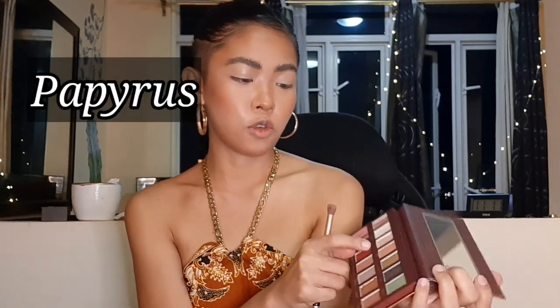I just want to use this concealer as an eyeshadow primer. I just want to read the names — the names are so cute. So we have this beautiful golden color called Nile, obviously taken from the Nile River. Then this one is called Sahara. The next one is called Red Sea — I don't know why they called it Red Sea because there's nothing Red Sea-ish about this color, but yeah, it's called Red Sea. The next one is called Papyrus — you know, the kind of paper they used in ancient times. And the next one is gold glitter but it has some green shimmers in it; it's called Pyramid.